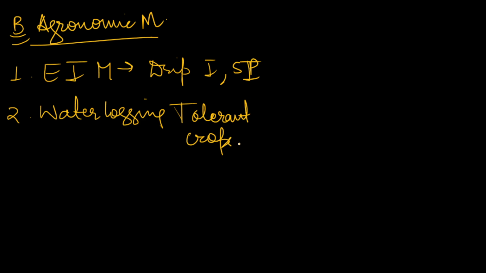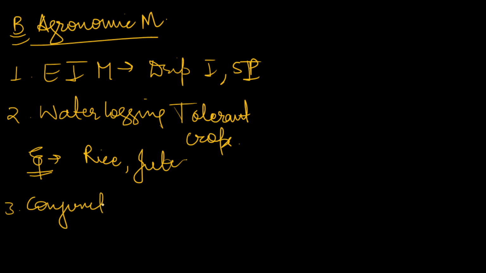There are various crops which can be grown in areas with waterlogging. For example, rice is one, jute is one. All these examples you can mention. We should focus on conjunctive use of water, so that all kinds of water, groundwater, rainfall water, surface water, can be used well, and we should also keep in mind drainage and other things, avoiding waterlogging.